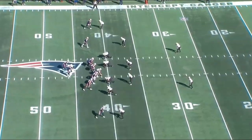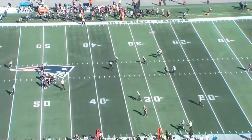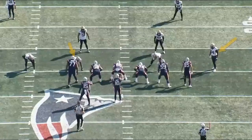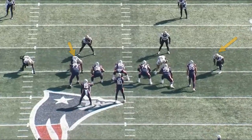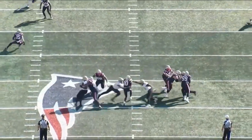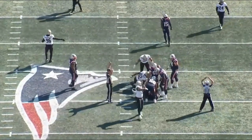All right, let's watch Cam and Tano get after the quarterback here. Just a pocket collapses, and they split the sack. You know, I said last week that this edge group had to be better. Look, Tano just beats the block. Cam too. I mean, it doesn't get much easier than that, does it?